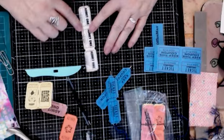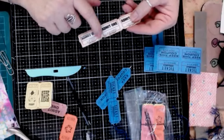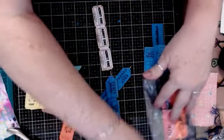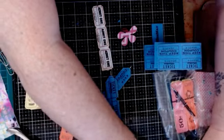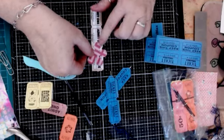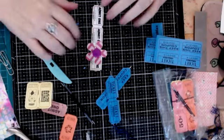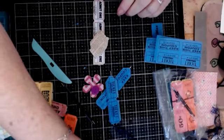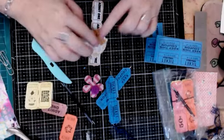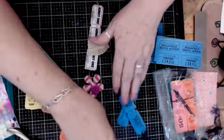So I have this one where I did the three tickets, and actually I used six, and I used seven because I used one to hide the paper clip on the back. So this one I was thinking I'd do a little bitty cluster, or at least set it up so maybe we could see what we thought about it. So I have this punched flower, and I could put that on there and a button and have a decoration that way. I could use a cluster of little fabrics and papers and then put a button on that, or a flower or something, and get your decorated little pins.